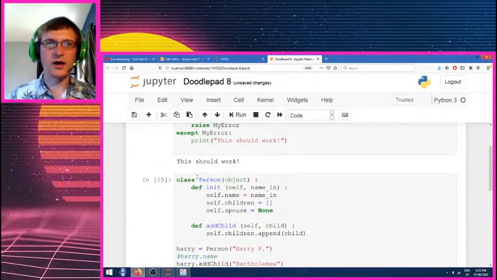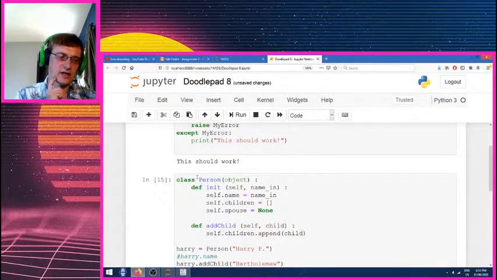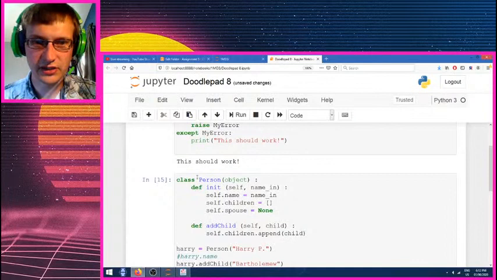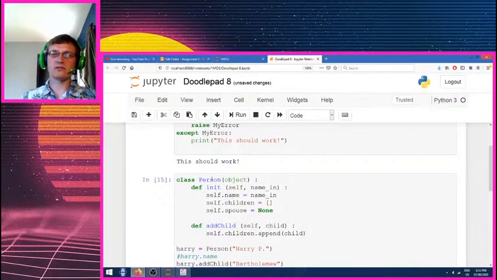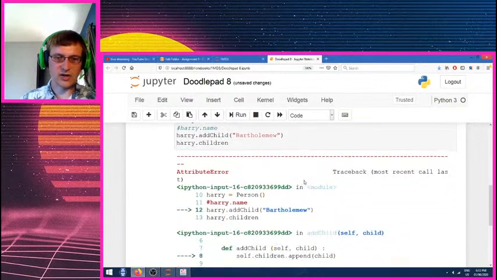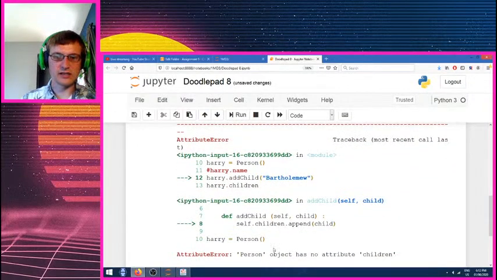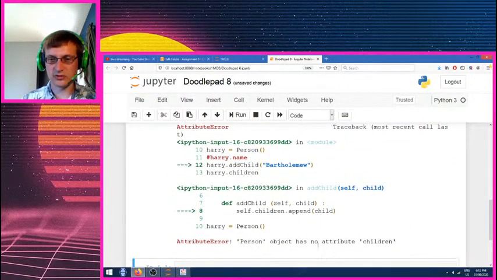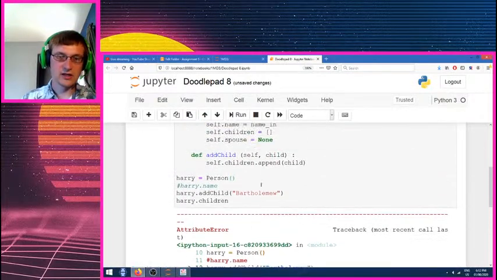Without this redefinition of the initializer, it defaults to the regular initialization, which determines that it is initialized with nothing, essentially. Even if I take away this argument that is asked for, I still get a problem, an attribute error, because Person has no attribute children.